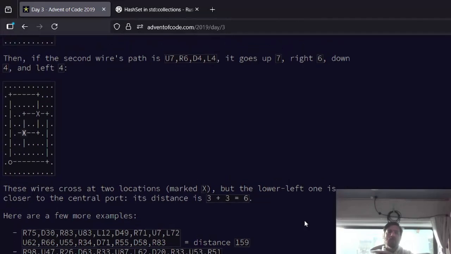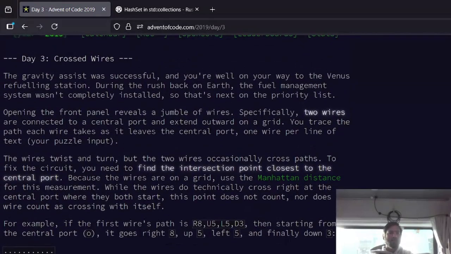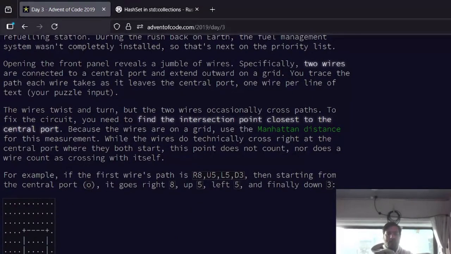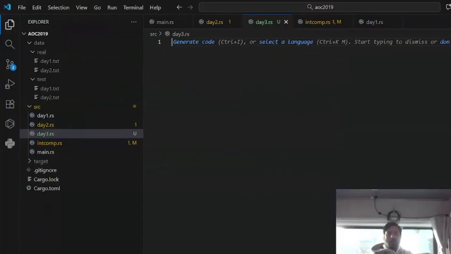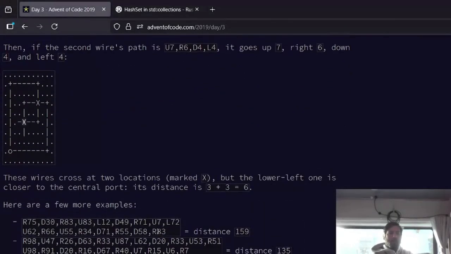Do we know where the origin is? Is it just... it always starts from some fixed point? So I'd need a hash set of tuples representing xy coordinates, I think. Okay, what's the puzzle input look like? Well, so if I have these 2, let's assume each input is going to be a line.